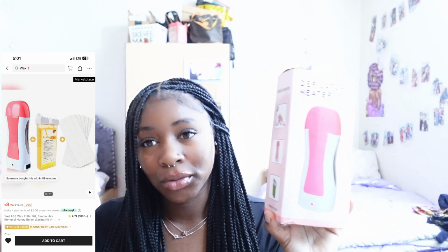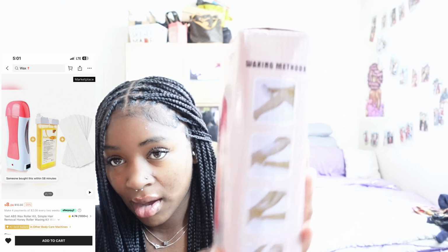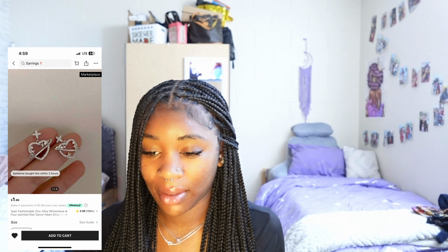So we going into, oh, y'all, I bought a wax machine. I do just be doing stuff now that I think about it. But this is gonna come in handy, y'all. I'm gonna make a video when I use it, but it tell y'all what to do. The instructions, everything that come with it. But yeah, got me a little wax kit. Go get y'all that wax kit. For real, I'm not gonna wax my private area, but I'm gonna do my underarm pits and my stomach, cause I get grown hair on my stomach. I'm gonna do the areas like that. Then add me on TikTok and y'all will see that.